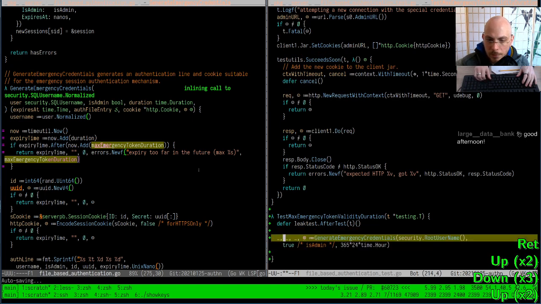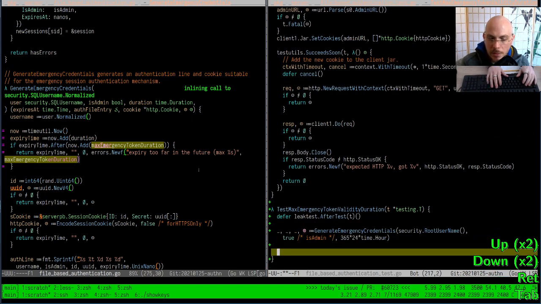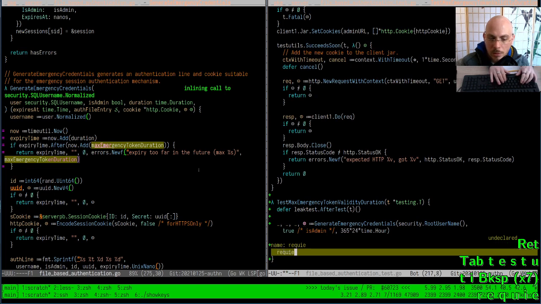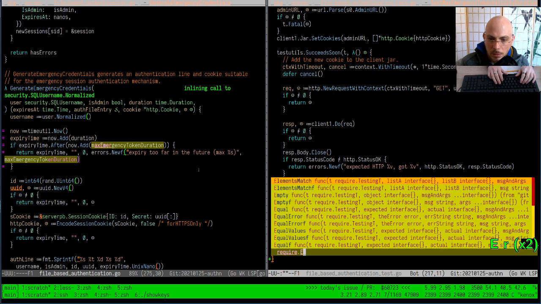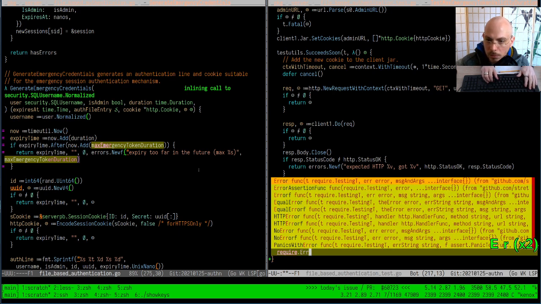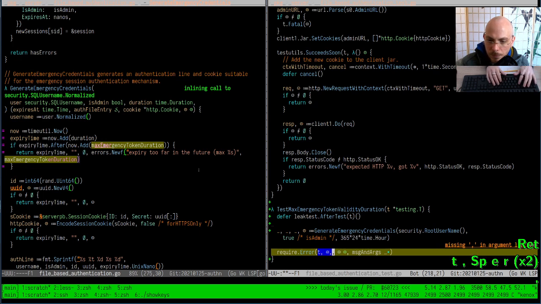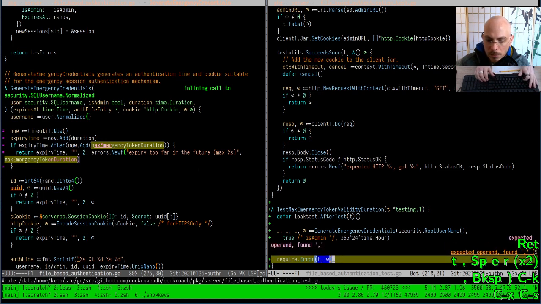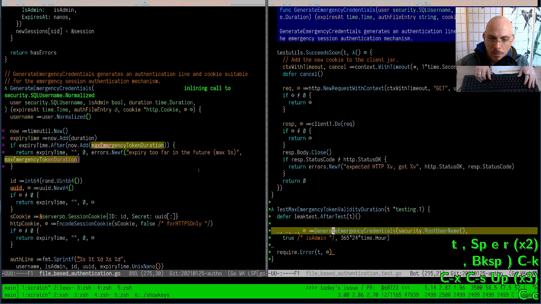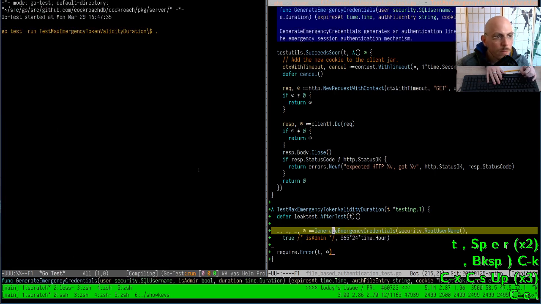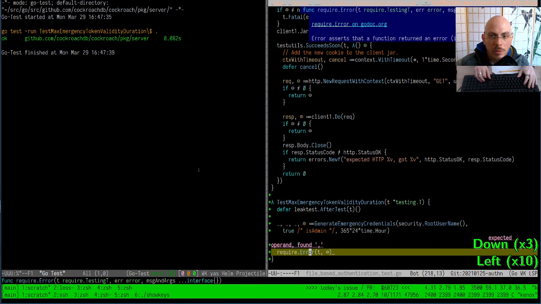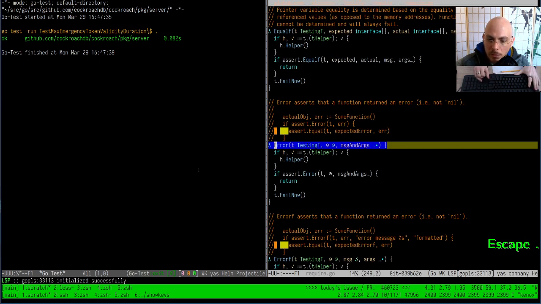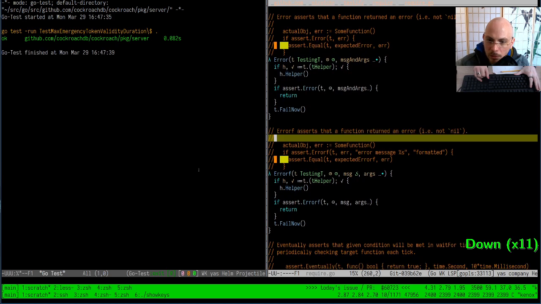All right. And now we're going to say require dot error. Like this, maybe? Would that work? But we don't want any error, we actually want a specific error. Does require have an assertion for a particular error? Yeah, it looks like it.